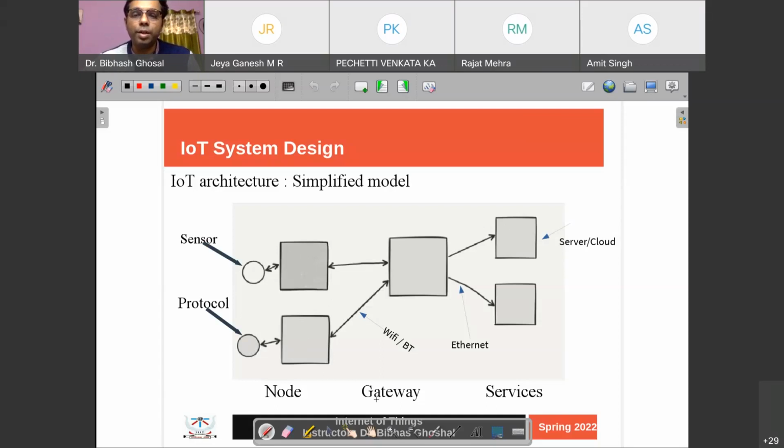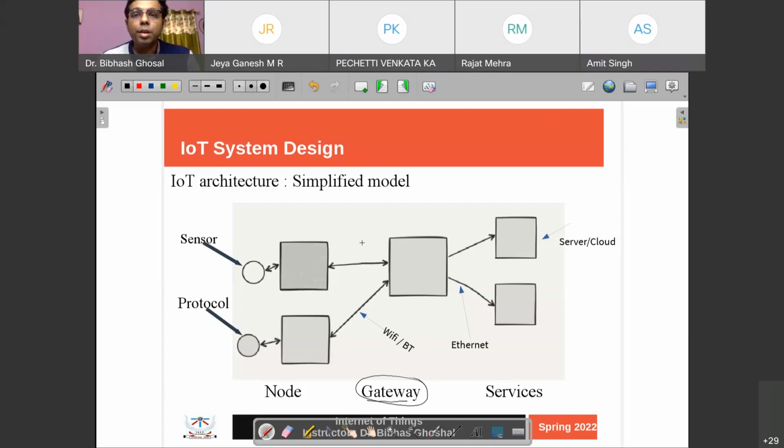And that is the reason why we use something called a gateway. And this gateway has a lot of roles to play. It's a very, very important thing that sits in between the cloud infrastructure, that is actually the service provider, and the physical device or the end device. Sitting in between the two is a gateway that does a lot of things. The first is, as I've told you, aggregation of data from a lot of nodes.